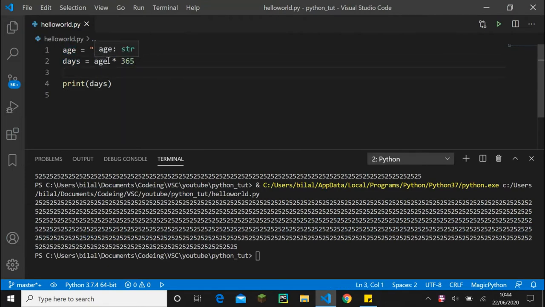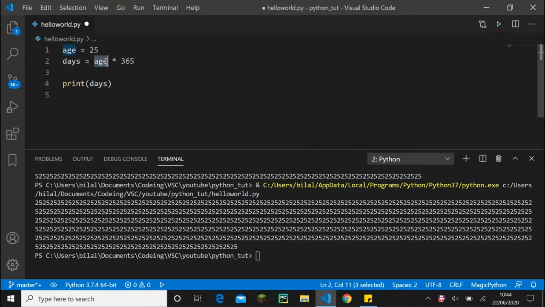Alright. Let's look at the age. This age corresponds to this variable age, and we can see we've set the age into a string. We know if we want to multiply two numbers together, it's not possible. Well, it is possible, but it won't actually do the mathematical operation if we multiply a number by a string or a string by a number. So we can see one problem here. We need to get rid of these quotes and make it into an actual integer.